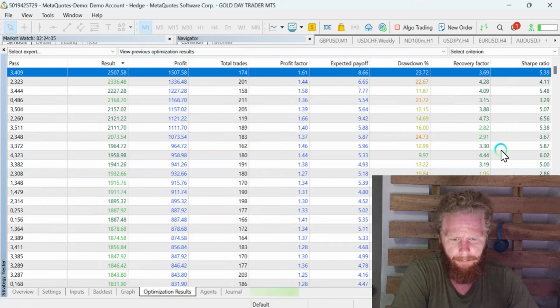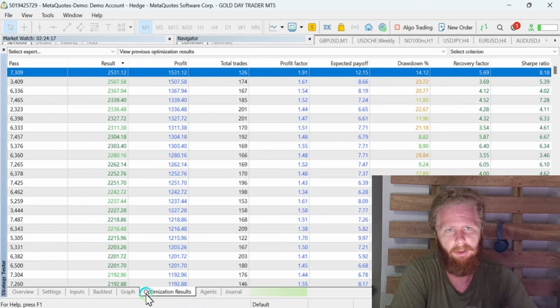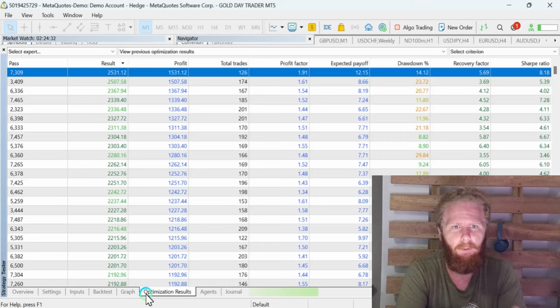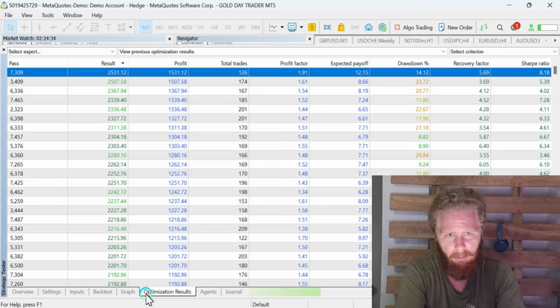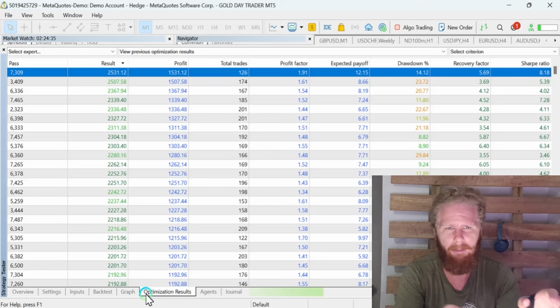And you're going to see how this robot is going to behave on live data and in optimization as well. And after this, I'm going to test it on the 30-minute time frame that is going to do many more trades and do an optimization on that as well, and see the out of sample forward testing data on that one as well. And so we are going to compare these 3 time frames.